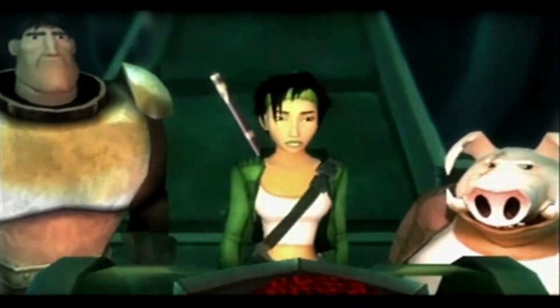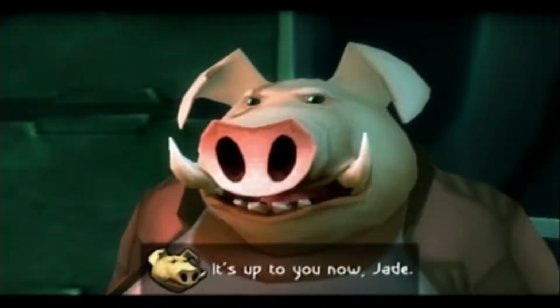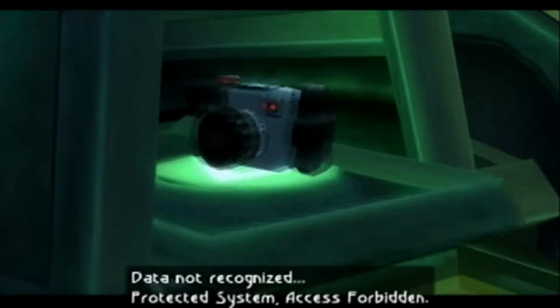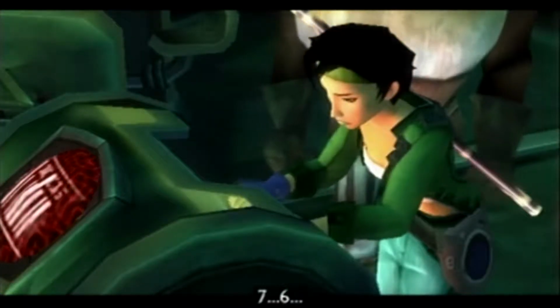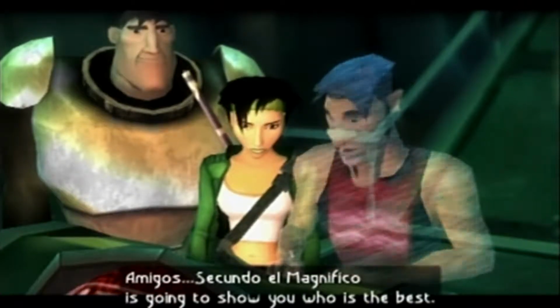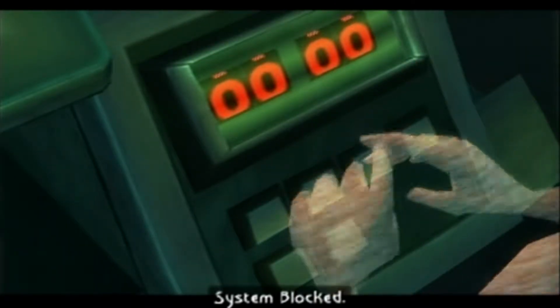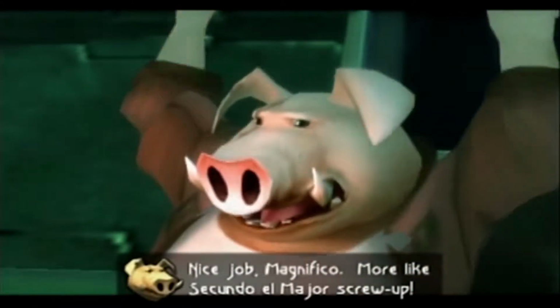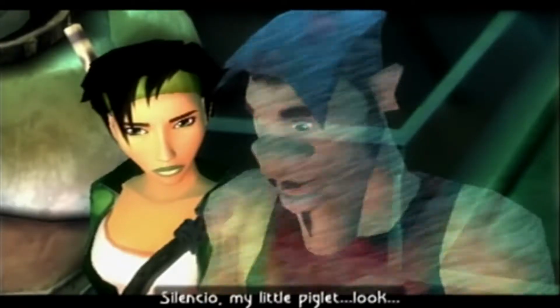Transmitter alignment. Set target. Okay, enter data. It's up to you now, Jade. Okay. Data not recognized. Protected system. Locking. 10. They're blocking the controls. 9. 8. No problemo, Jade. I take care of that. 6. Amigos, Segundo el Magnifico is going to show you who is the best. 2. 1. System blocked. Nice job, Magnifico! More like Secundo el Major Screw-Up, King of the Cretins, Pope of Silencio, the Penis! Silencio, my little piglet. Look!